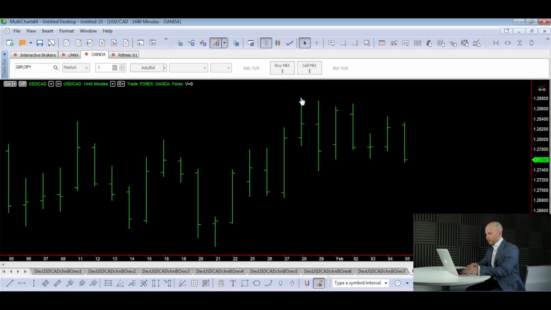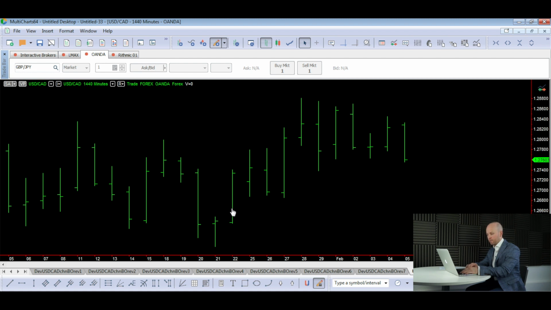So look at this bar here, for example. It's got a higher high than the previous bar and a higher low than the previous bar. So on this bar here, intraday, we can only look for short trades, not buy trades. Okay. This bar here, for example, has a lower high than the previous day and a lower low than the previous day. So this bar here, we're only looking for buy trades.